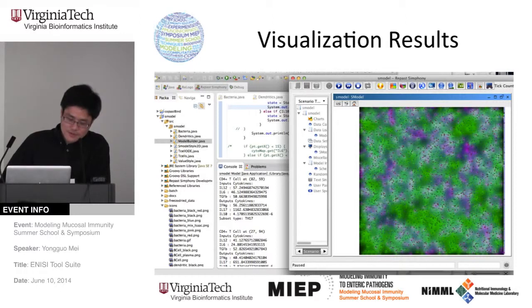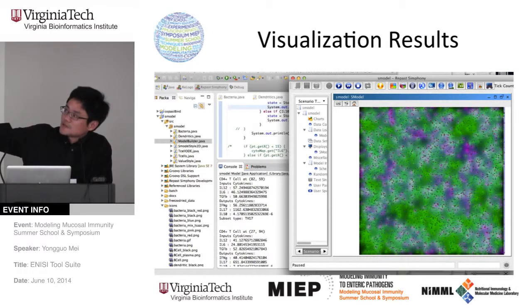The whole platform is based on Java, and Copasi is in C, so we have to use a technology called a library wrapper to wrap it up. The left side is code, you change the code, and on the right side you see the visualization. You can see different regions.